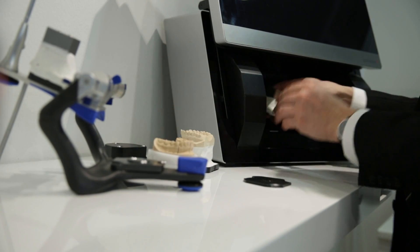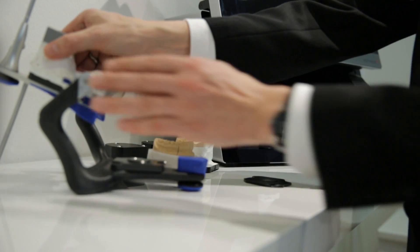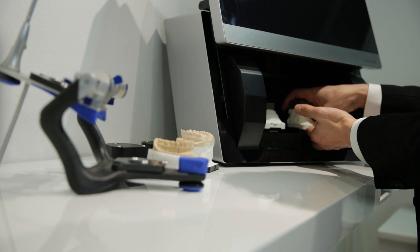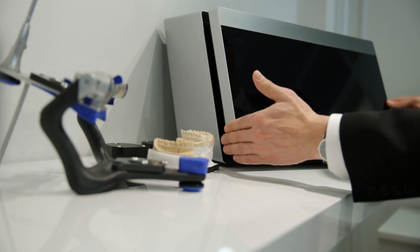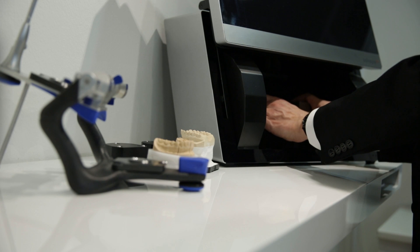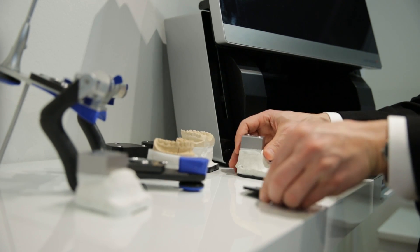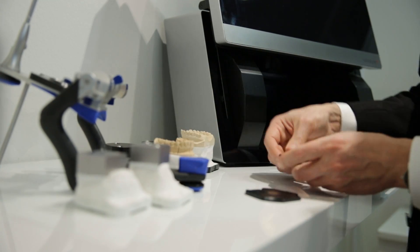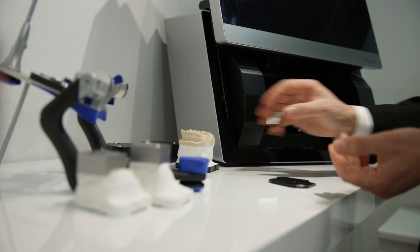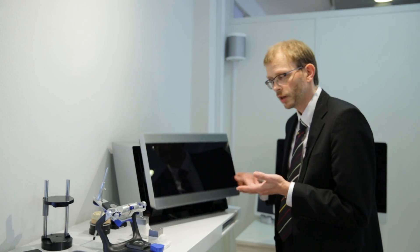What I do is calibrate my physical articulator with the scanner, and I do that only once. I take my mounted occlusion transfer calibration object and put it on the transfer plate like so, then put it into the scanner. In order to do that you need to take out the scan height adapter. Similarly for the other model — I take out the scan height adapter, use the upper model here, put it on the transfer plate, put it in the scanner, and now I can calibrate the position. Having done that — which, as I said, I only do once — I can take out the models and use the transfer plates for my mounted gypsum models. I simply take my lower model, put it on the transfer plate and put it in the scanner, then take my upper model, put it on the transfer plate and put it in the scanner. Now I can scan the two models.